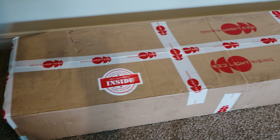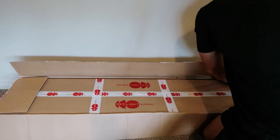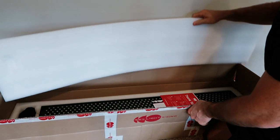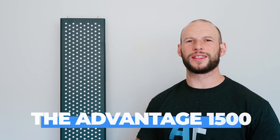When your package arrives, you'll be quite impressed. The box has the Red Light Rising logo on it, there are cool stickers, custom tape, and when you open it you get nice info sheets and flyers to help you get started. I haven't seen that level of brand packaging on any other panel. Juv'e is up there, but the stickers and custom tape were a nice touch — though saying that, at this price you do expect a few niceties with the unboxing experience.